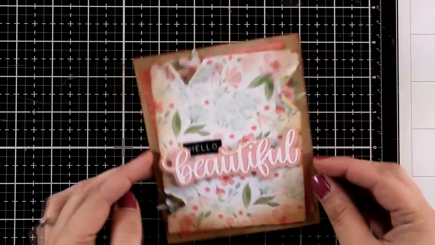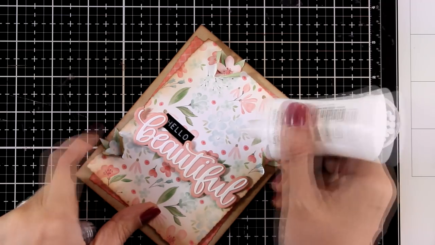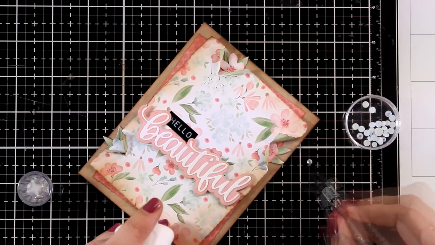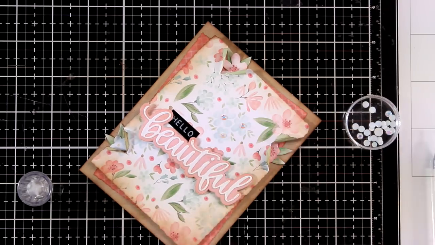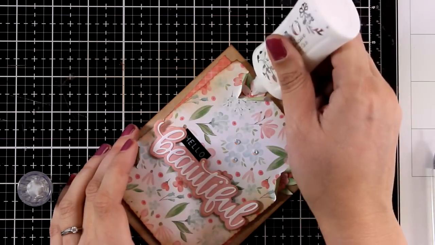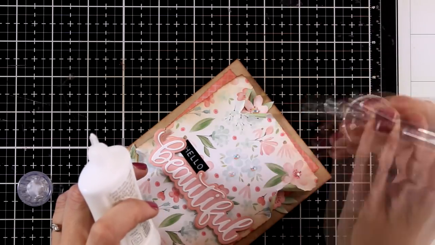You can of course stop here. If you want to make your card extra special, you can add some gems. I'm going to add a few in the center of some flowers and even add some on the slits underneath. I always loved playing with pattern paper; I still love it, although it's not trending.